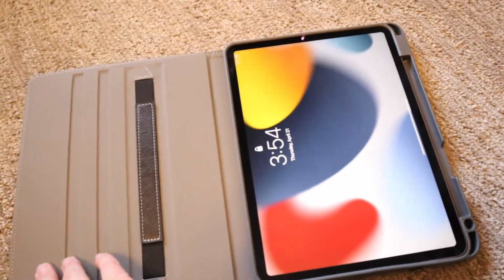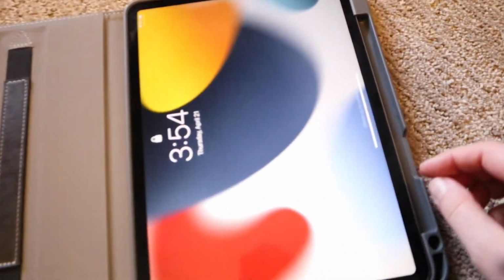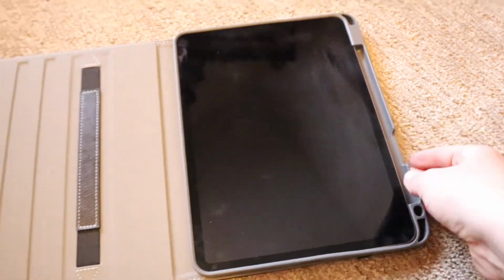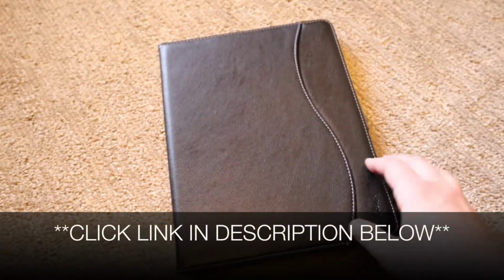And as you can see, it opens up so nicely. I just overall am really excited about how this looks. It would look really nice if you did have a stylus pen in here or an Apple Pencil. Overall, I love this so much.